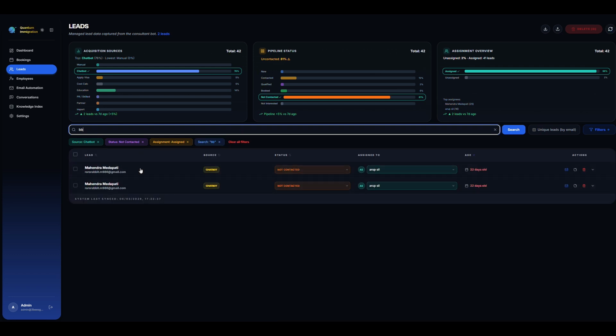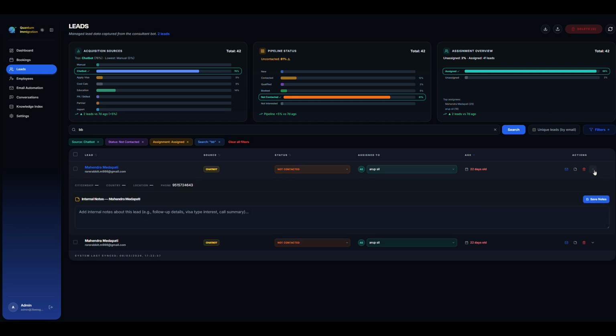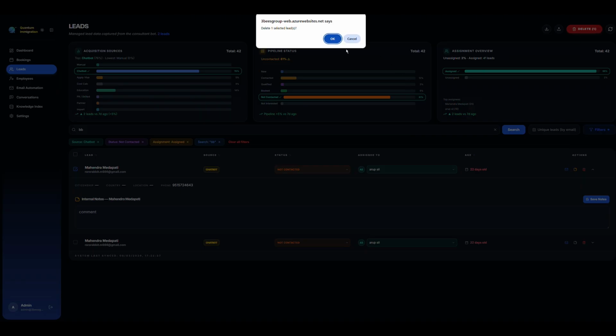You can also manually import leads to this folder and export chosen leads by clicking the respective buttons in the top right corner. Any comments you wish to include can be added by clicking on the drop-down menu, where you will also see the student's contact information. Any leads that are completed can easily be deleted by clicking the delete button.